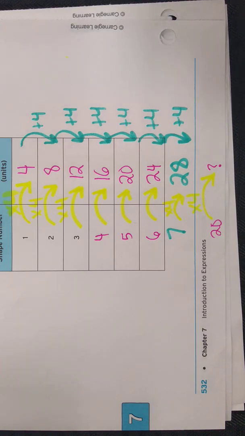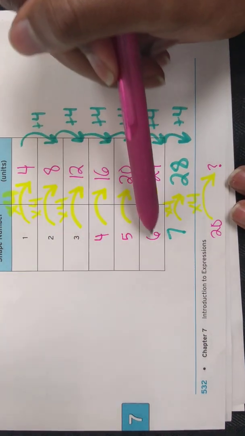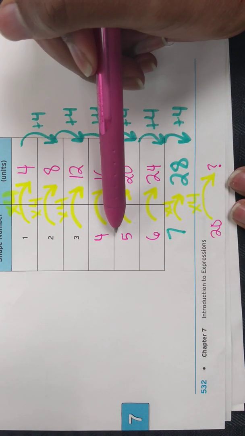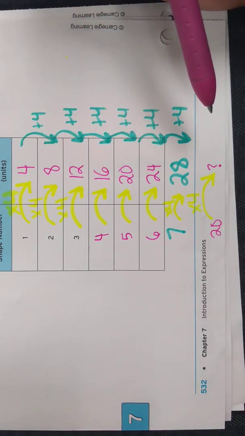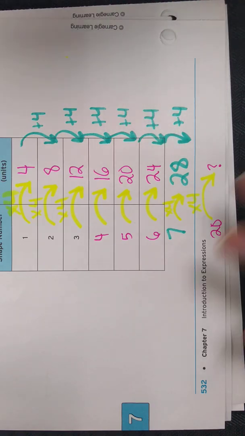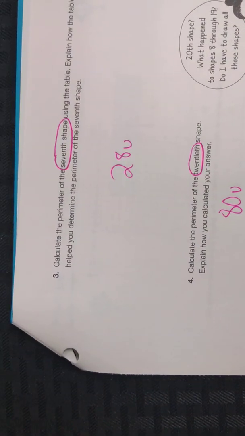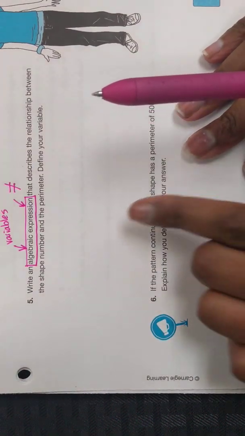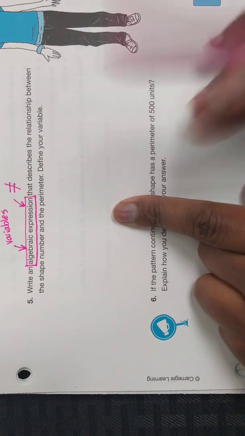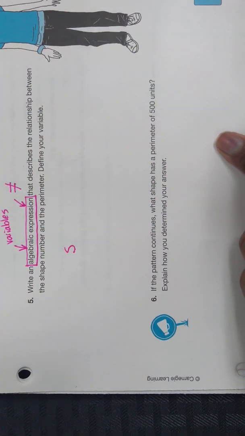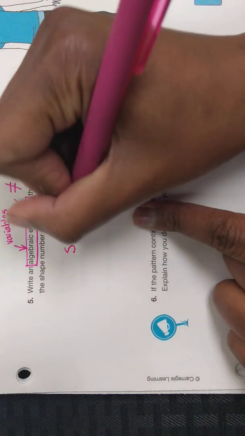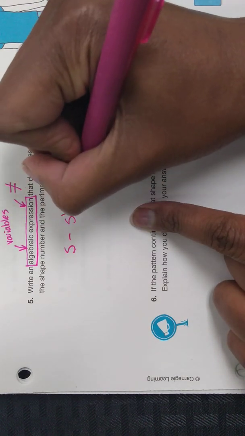That's right. You would have simply said, take that shape number and multiply that shape number times 4. That is an algebraic expression. Let's simplify it. You would simply say, take the shape number, and that's going to be whatever number you choose it to be. Since that number can keep changing, I need to give it a variable. I'm going to choose this variable, s. S is going to represent the shape number.